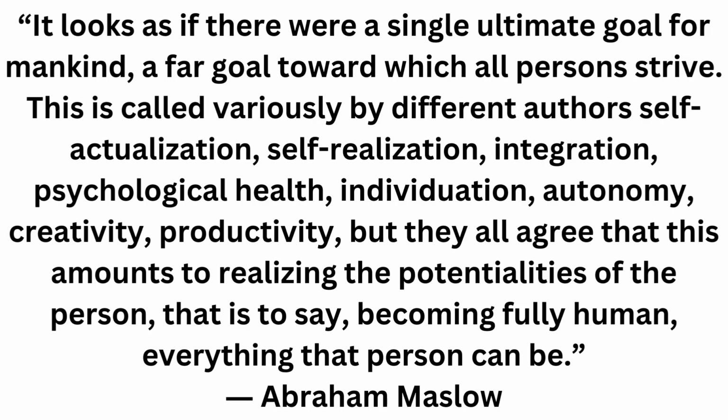So Maslow says that it looks as if there was a single ultimate goal for mankind, a far goal toward which all persons strive. This is called variously by different authors: self-actualization, self-realization, integration, psychological health, individuation, autonomy, creativity, productivity. But they all agree that this amounts to realizing the potentialities of the person. That is to say, becoming fully human, everything that person can be. We've all asked ourselves, what is the meaning of life? What is our purpose here on earth? And I would argue that purpose, and I think Maslow is alluding to this, our purpose in life is to be our authentic self, to be the best we can be, to express ourselves from the positive to even the negative. Be who you really are.